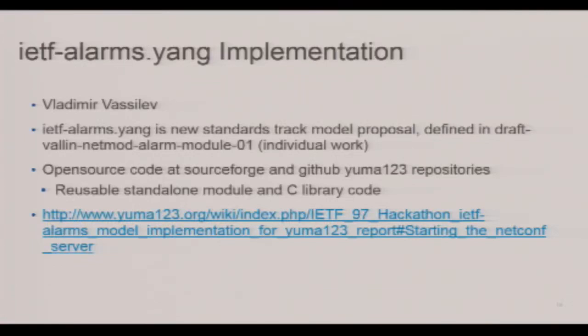And I have complete implementation for the basic part of the IETF alarms. So there are 3 features which are more complicated to handle, but they will be implemented later. But this is like a proof of concept. And the basic test is it is using already existing example model for IETF interfaces. So if you disconnect your cable for the interface of your computer, you get the alarm registered, and you can verify that the concept works, at least.